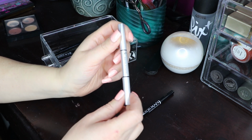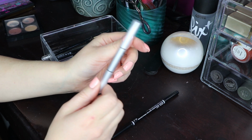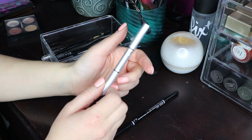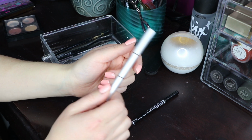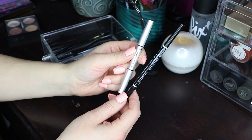So for the bottom line of my brow, I use the IT Cosmetics Brow Power, and the shade that this comes in is Universal Taupe. I don't know how the shade Universal Taupe seems to work for everybody, but it does. I have blonde hair and this works for me, and I've seen this work on like my friend Sam, who's got quite dark brown hair, and it works just fine on her brows as well. So this is a much softer formula that I use to fill in the bottom line of my brow, and then obviously I go back in with the micro brow and fill in the rest of the brow hairs that way.